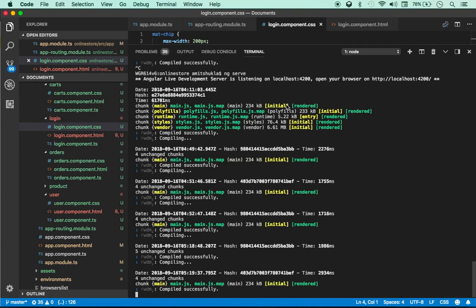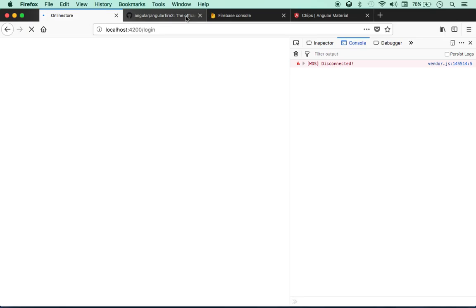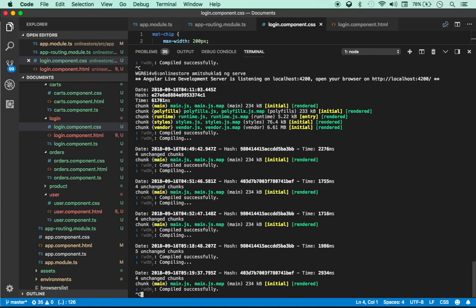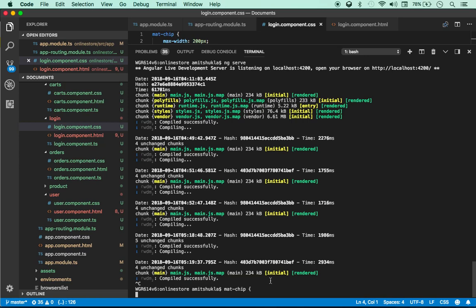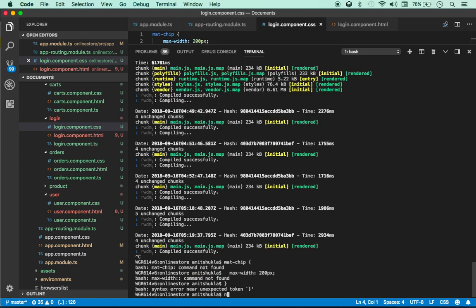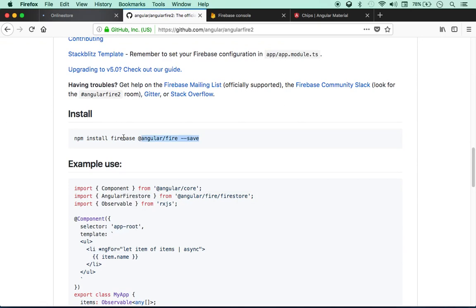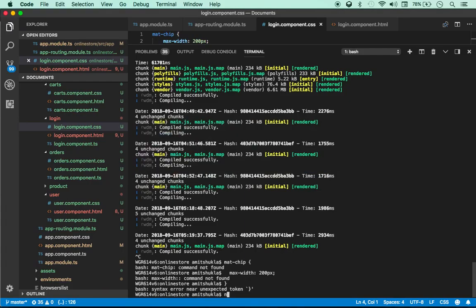I'm going to go back to my command prompt window. Let me check one more time; I want to make sure we are installing Firebase and AngularFire. So let's go back here, Control C. I'm going to copy paste this command which says npm install. Oops. Maybe it didn't copy properly. Copy npm install Firebase and AngularFire 2.